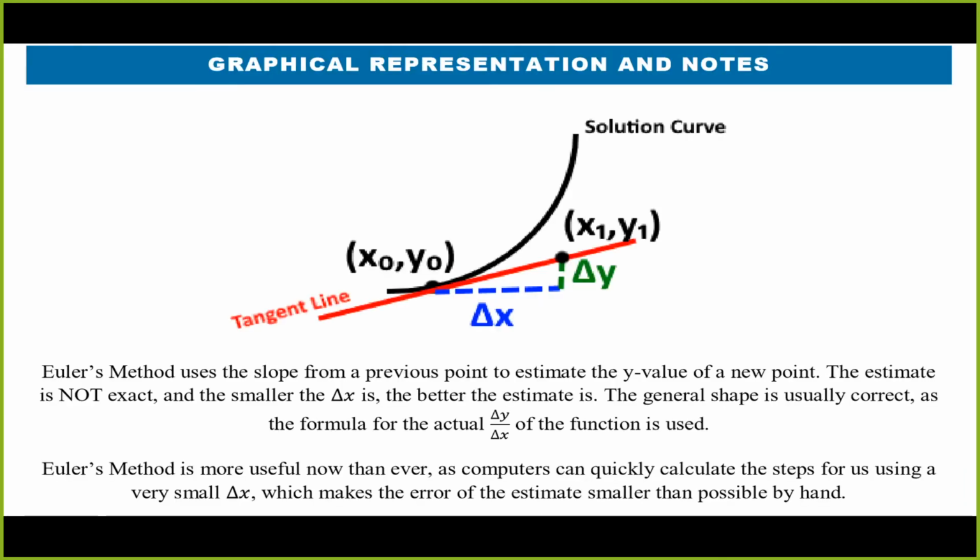Okay, so what we're really doing is, if you don't know what the original function is, but you do know an equation for the slope at any point, and you know a start point, so I know an x and a y value for the original, and I know the slope of this equation at any point. An example in real life would be, let's say you're on a spaceship that's re-entering the atmosphere. You've got a really good equation for what your speed is right now, so you know your velocity, and you know what your position is right now in terms of x and y on a coordinate plane.